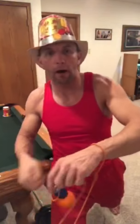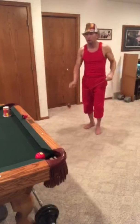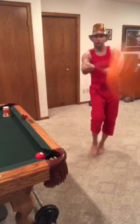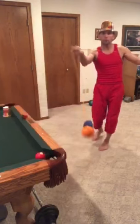Very difficult to use. You wrap it around a body part and it will shoot in different directions. I'll show you a couple examples before I do the pool shot. Here we go. Here's some tricks. It's a long rope. First, show you how long it is. Whoa! Very long rope. Okay, we got a very long rope.